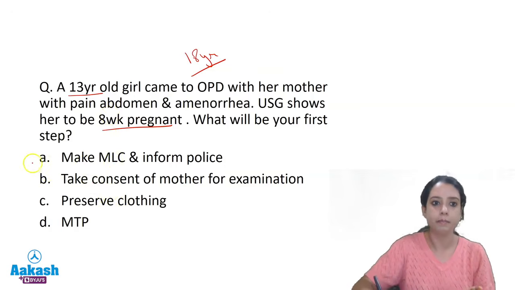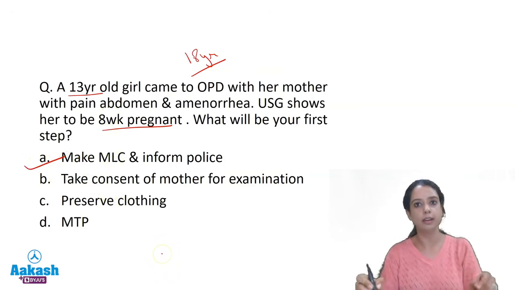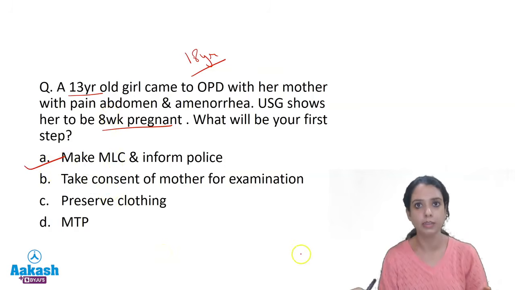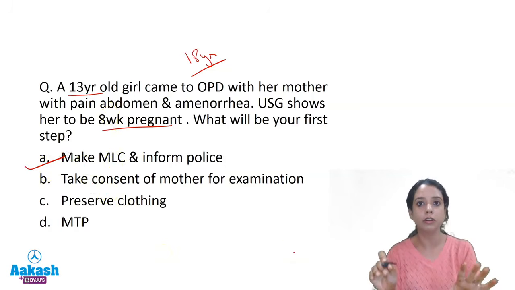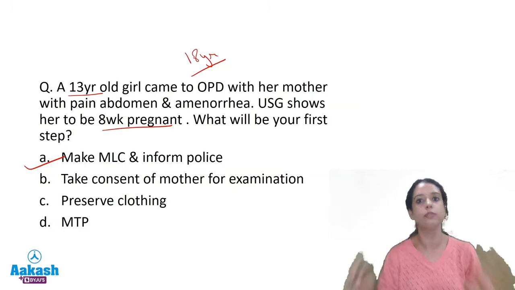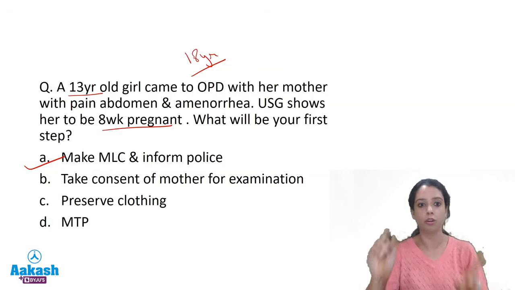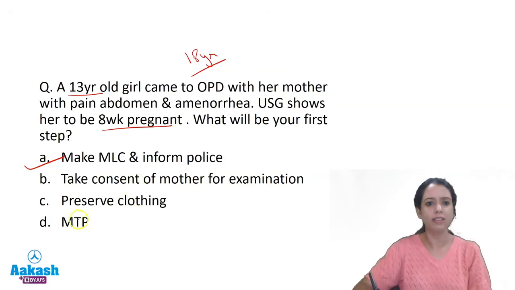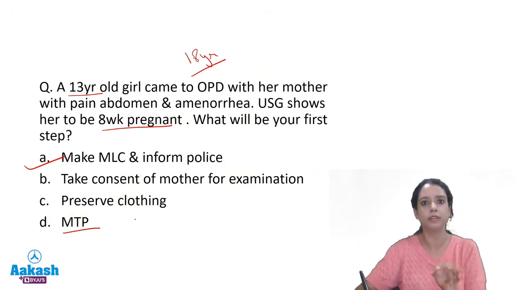So the first step will be to make an MLC and inform the police. Even if the patient says don't inform the police, like they show in movies, it is not done. As a doctor, you have to inform the police. Okay, this is your duty. MTP, obviously that patient will decide. It doesn't need to be the first step.